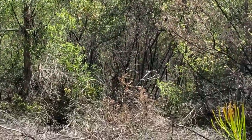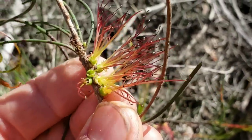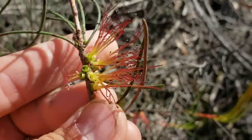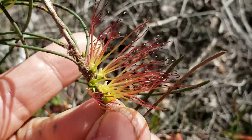Here we are again, crouched over, staring at the ground in the bush. Here's a species in the Myrtle family — this is a species in the genus Callothamnus. Notable about this: it's just got these photosynthetic shoots. It doesn't have any leaves, but even weirder, it appears to be flowering directly out of its stem.